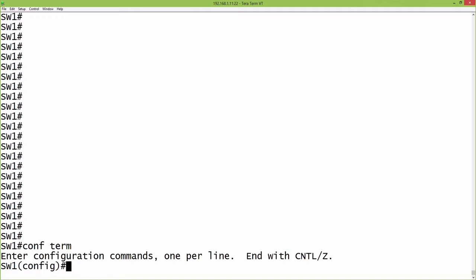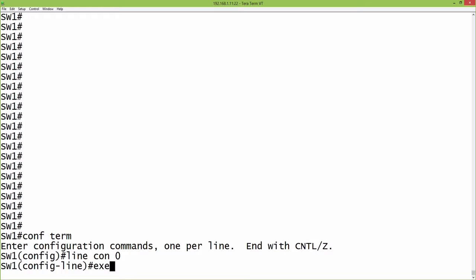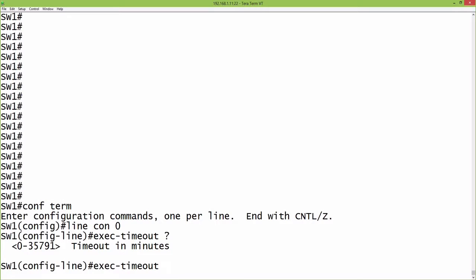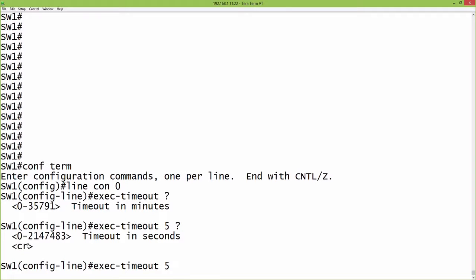Let's go into global configuration mode first, and we'll go into line configuration mode for console 0, our console line, and let's say exec-timeout. And we could give a couple of values. We could say a number of minutes followed by a space and then followed by a number of seconds. For example, we could say something like 5 space 30. That would be 5 minutes and 30 seconds of inactivity. If you just want to specify minutes, you could do that. You could say just 5 minutes, and you see that context-sensitive help tells us we could just press enter there, no need to give seconds.